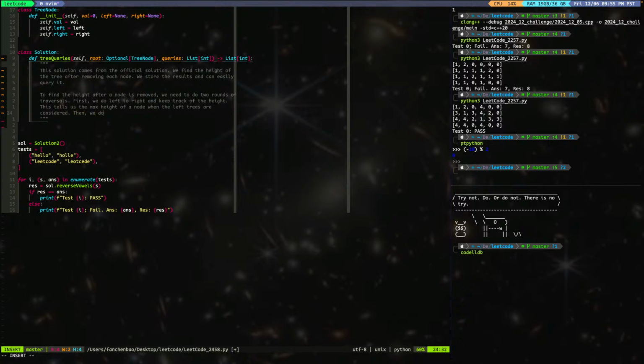Then we do right to left and obtain the max height before a node is visited.